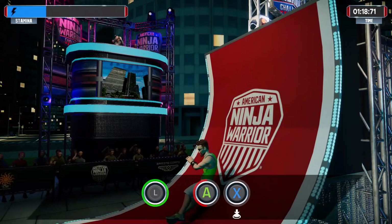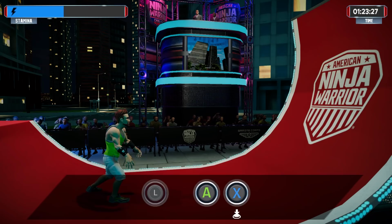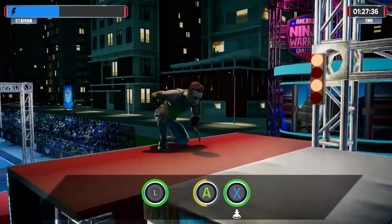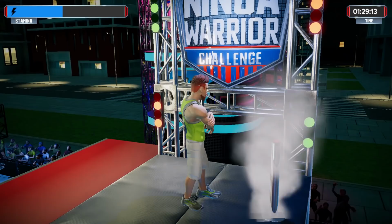Here we go. Oh, we missed it. Okay. We have a little bit of time here. Let's do a stamina back, and then we're going to run. Got it. And wasting no time on the warp wall right up it. Yes, we finished the qualifying course.